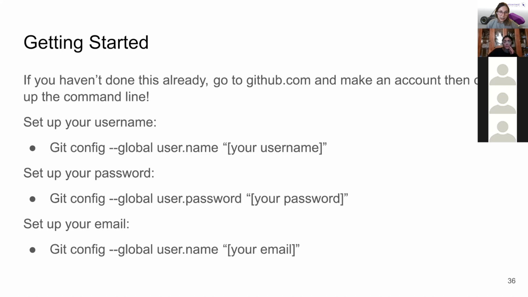I think either is fine to use, either the command line or the Git specific one. What version? The most recent version. Yeah, the most recent version.